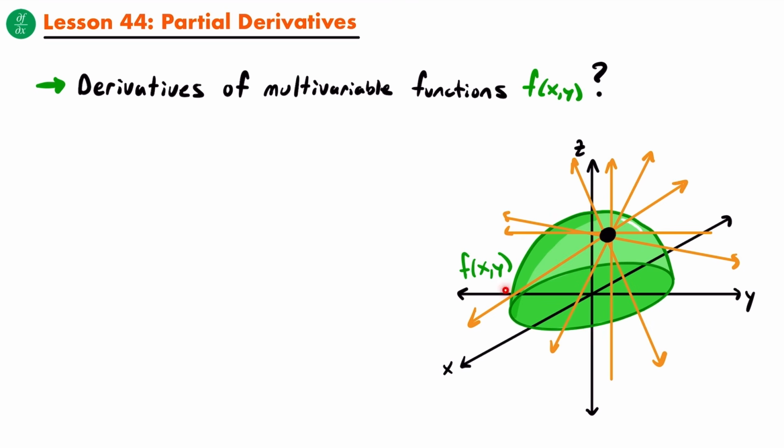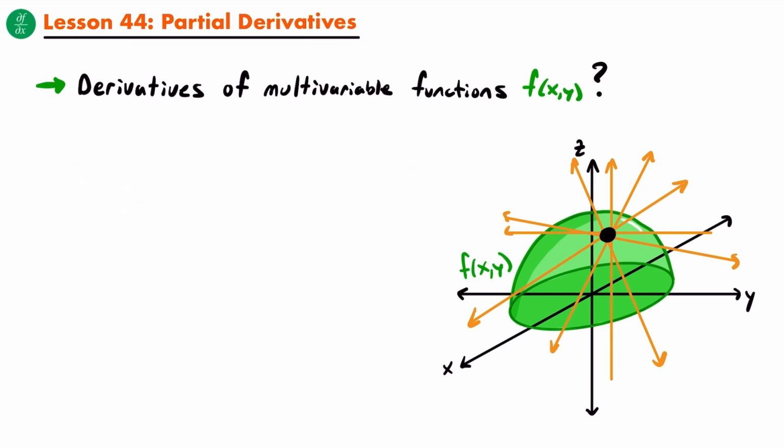In this case, for a surface, there are multiple different directions that we can consider for drawing a tangent line. Depending from which direction you approach that point along the surface, there are different slopes that that tangent could take and extend forever with a line. And so unfortunately, derivatives of multivariable functions are not as simple as just being the slope of the tangent line to the surface at a point.